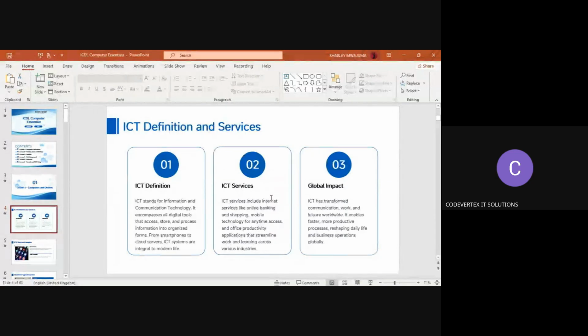So with this, the global impact is that it has transformed communication. Nowadays, you can communicate with anyone, anywhere, anytime. It's accessible to everyone. It doesn't limit any other people, provided you have the devices and access to internet. Nowadays, you can get every work done, even leisure. You can communicate with others, so you can be productive.